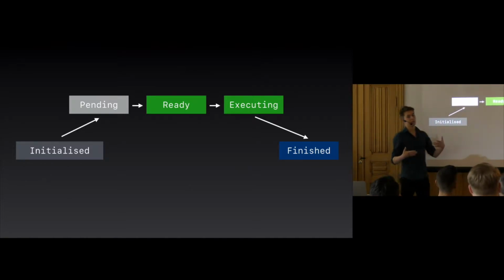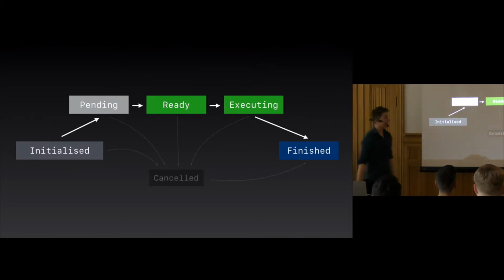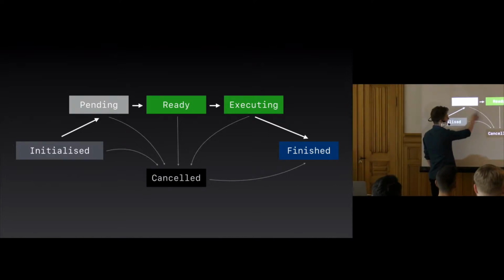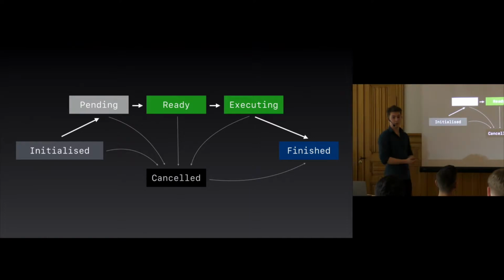And this state can last anywhere from several milliseconds to several minutes. It doesn't really matter. Once it is finished with execution, the operation will be finished. It always needs to go in this specific order. Not only this, but since each operation is cancelable, there's also a cancel state. You can go to the cancel state from any of these states, but if an operation is cancelled, you go directly to the finished state. Handling this in your own code is a bit cumbersome. It's not an easy task, especially if you want to make it thread safe.